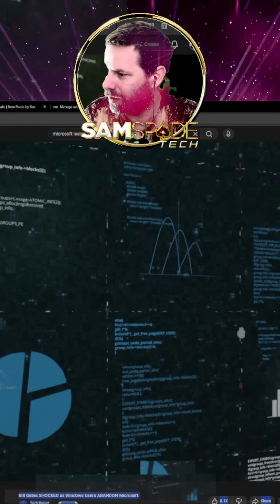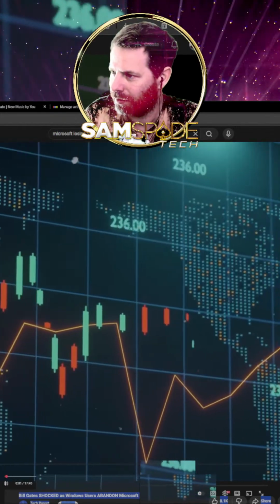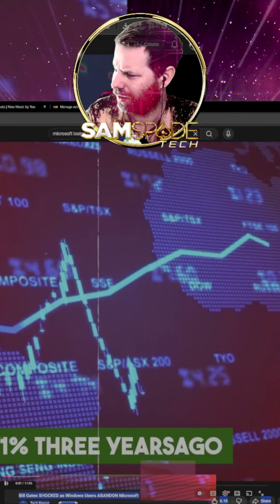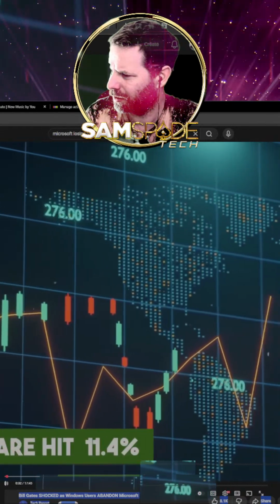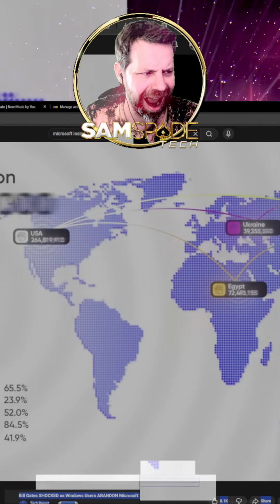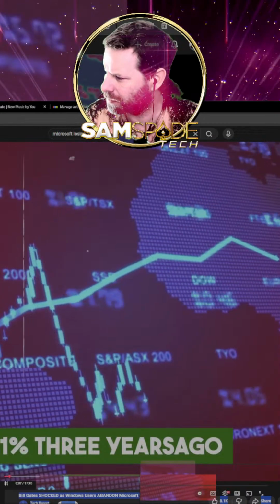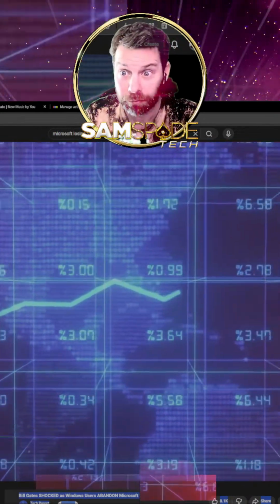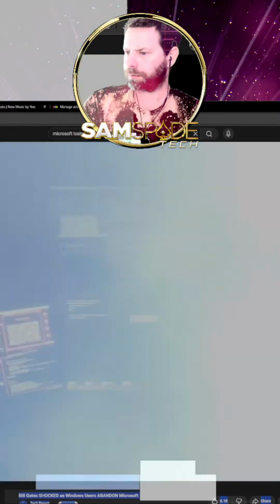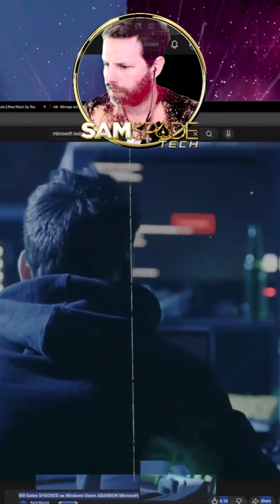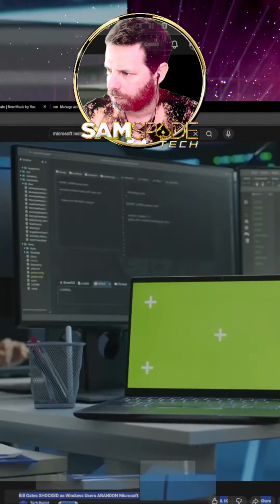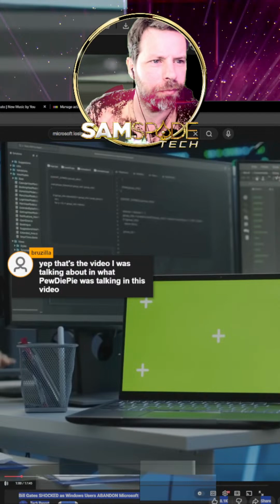The Linux Foundation releases their annual report with a statistic that changes everything. Linux desktop market share hit 11.4% globally. That's up from 3.1% just 3 years ago, a 268% increase. But the number itself isn't the shocking part, it's where those users came from. The report includes survey data from 89,000 new Linux users. The question: what operating system did you use before Linux? 87% answered Windows, not Mac, not ChromeOS. Windows.